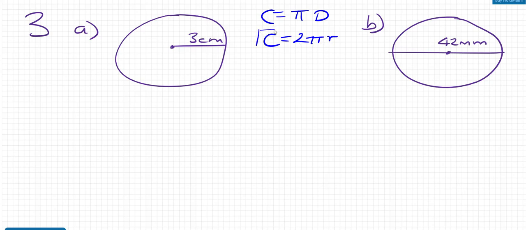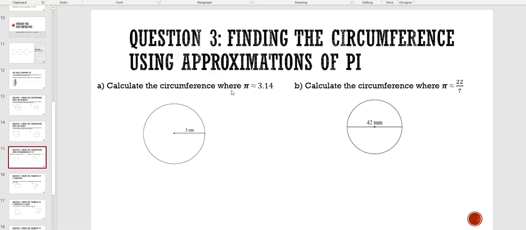You might notice this one is more commonly used than pi times d, and we also see something similar in area of a circle, which is probably why. But either one is fine. The question doesn't specify. So with this one, straight away I've got the radius. So I'm going to write r is equal to 3 centimeters. I'll just write 3. Now the question said for this one, pi, they want you to use 3.14.